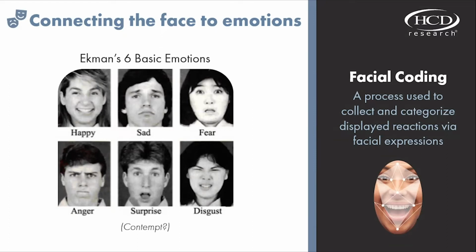So facial coding itself is a methodology, right? It's about looking at people's faces and being able to categorize that face for whatever emotion the person is expressing. Right. And like we had mentioned in the previous slide, I think it was very enticing to psychologists like Ekman, because the face does provide a lot of information, whether that be verbal or nonverbal information. And there's a lot of muscles on the face. There's 43 muscles that are controlled by the facial nerve to determine facial expressions. So you can categorize it.